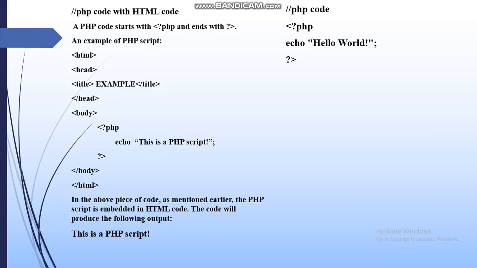I already discussed how to write PHP code with HTML, and we already discussed what PHP is, what its full form is, and what the uses of PHP are. Then we'll learn how to download and install the XAMPP server, and after that we'll write a PHP code and execute it.